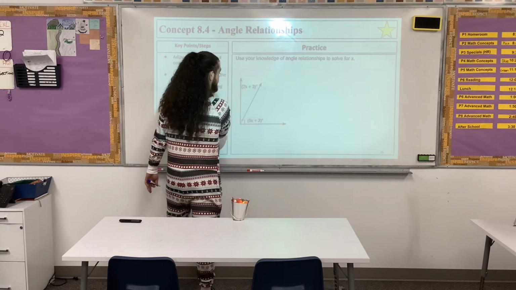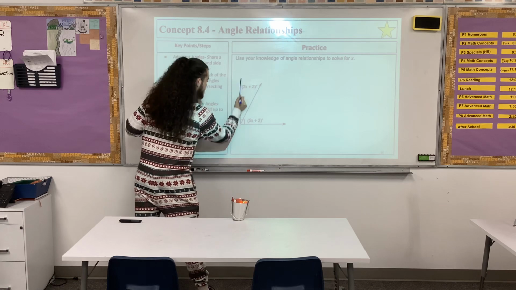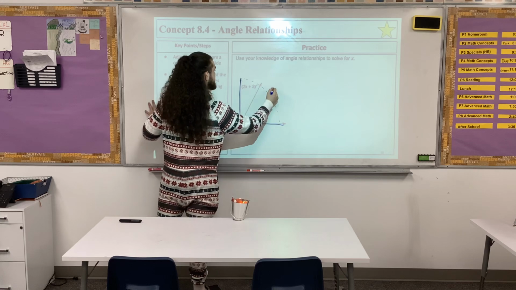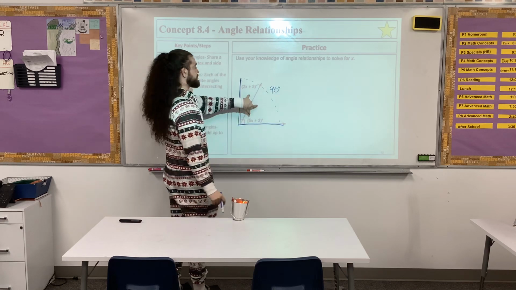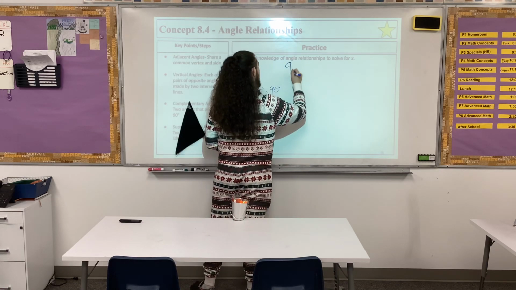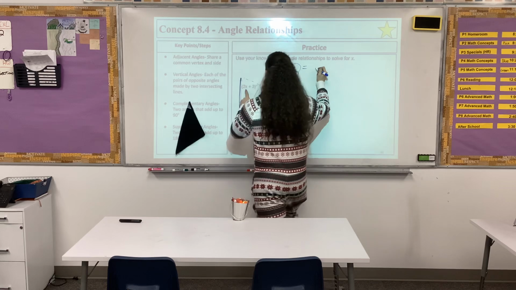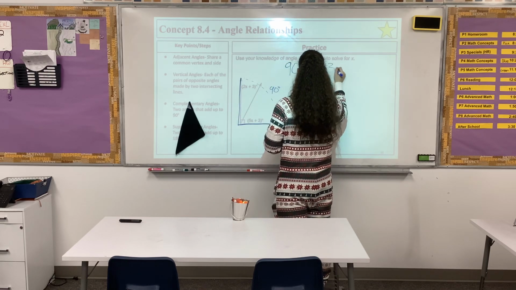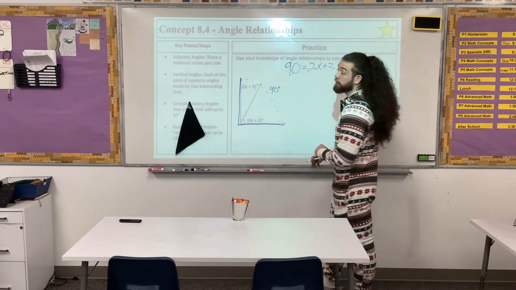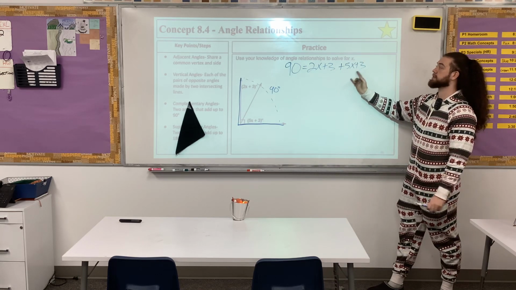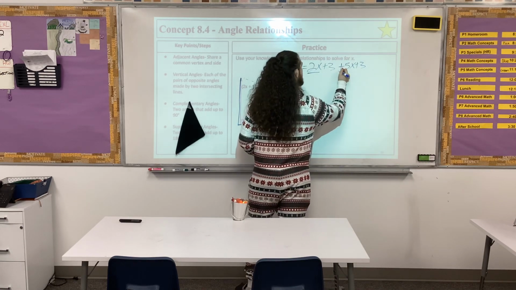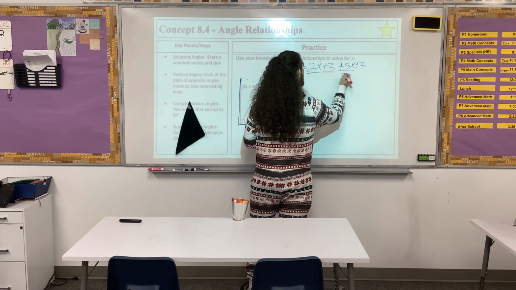I can see that this is a right angle. So from here to here is 90 degrees. The total is 90 degrees. Well, it comes from 2 angles. Both of them are using x, so we need to solve for x. We know that together, they give me 90 degrees. That comes from 2x plus 3 and plus 5x plus 3. Before we ever solve an equation, we want to combine our like terms so that I don't have to move so many things. My x variables, 2x and positive 5x, and my constants, 3 and 3.